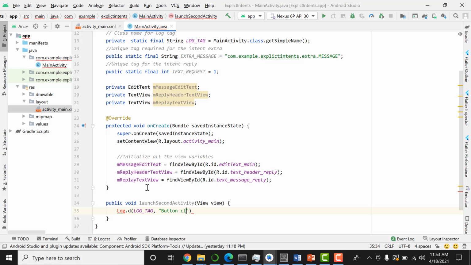So button clicked. Log class is not imported, so I'm going to import it by pressing alt enter.